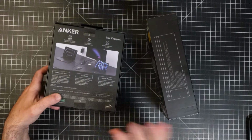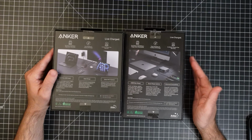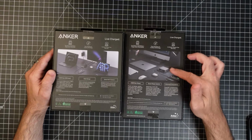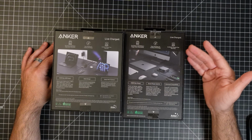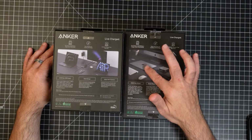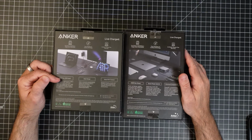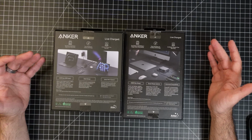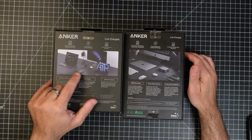If we flip these over, you're going to see, again, kind of like the setup of everything that is showing here. So obviously this one right here, you can see that this becomes almost like a hub for everything that's going on. So you see your Mac, this is going to work not just with Mac, but this will work with Windows devices as well. And then you see, again, even a PC there. Again, this is going to be providing a lot of connectivity, especially if you're using a mobile solution here. All combined. And then on this side here, you see a little bit more of a shared environment. 2 laptops, and then you see it in the center with the charging puck there.